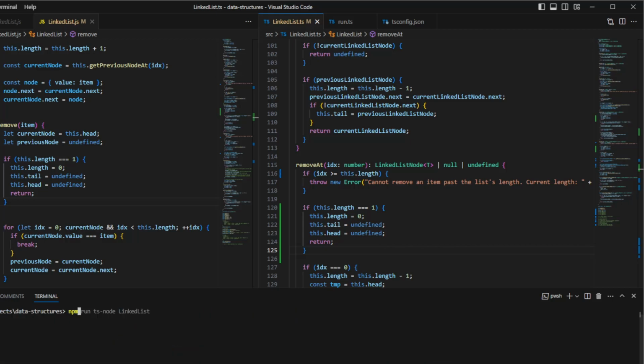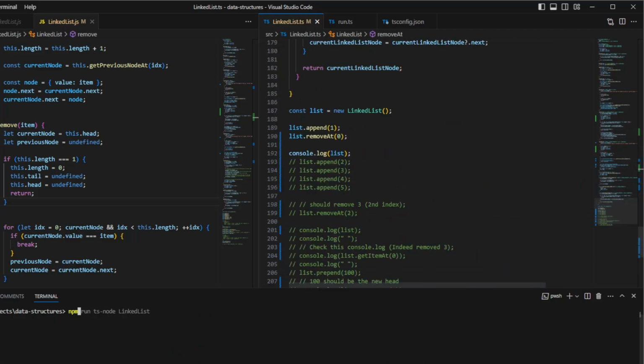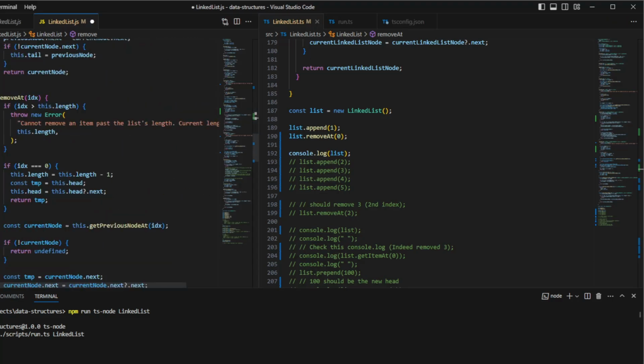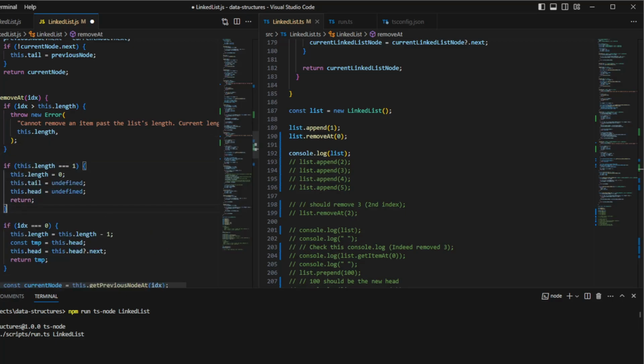If I say now, npm run test node, we have remove at 0. We should have undefined for the tail and the head. We have no item in the list at all, 0 length. Okay, let's see if this works. Let's also do the same thing over to the JavaScript file.